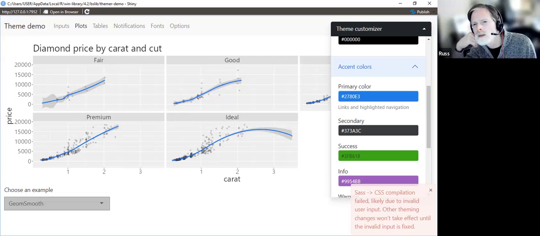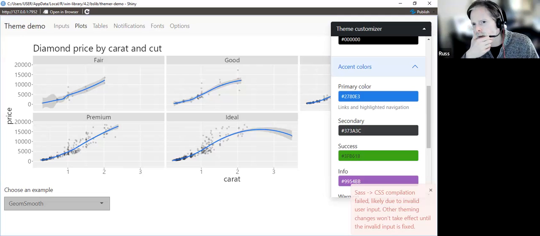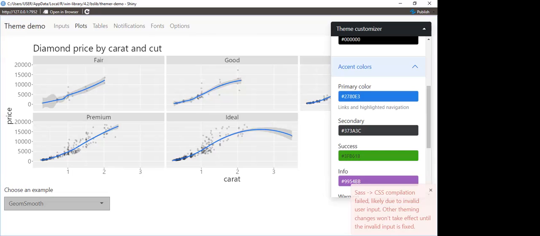And once you've defined your theme in this app, is there a way to download what arguments you would need to use to generate the appropriate theme for your app, if you designed a color scheme or whatever using this tool? Would you be able to extract the arguments for the Bootstrap theming function that you could then use in a separate app? Oh, I think yes.